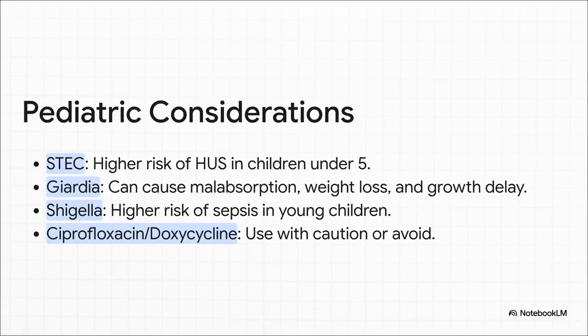Supportive care only. Now, the pediatric population. That requires a whole other layer of clinical vigilance. The risk of HUS from STEC is much, much higher in young children. And an infection like Giardia isn't just an inconvenience. It can actively stunt a child's growth. This elevated risk, combined with the restrictions we have on certain antibiotics in kids, makes pediatric colitis a truly specialized challenge.